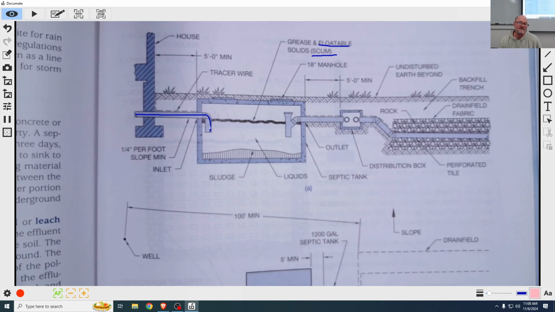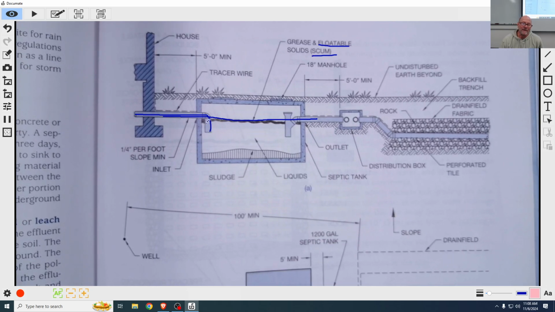So as water drains in here, it raises the water level. But this level right here and that level right there are the same level or very near it.